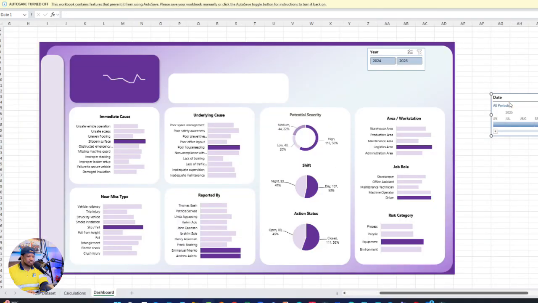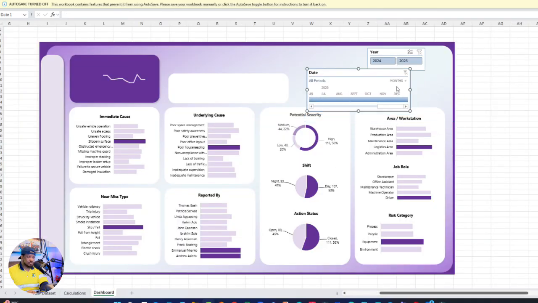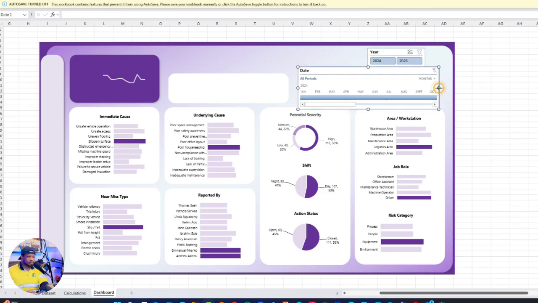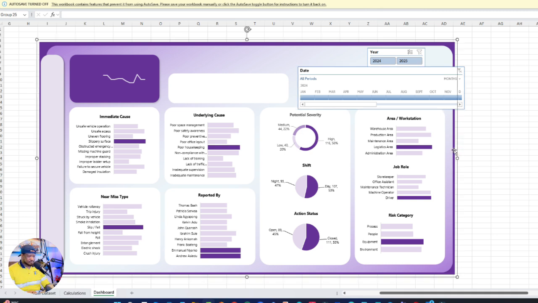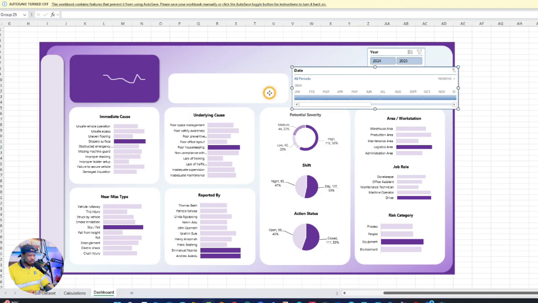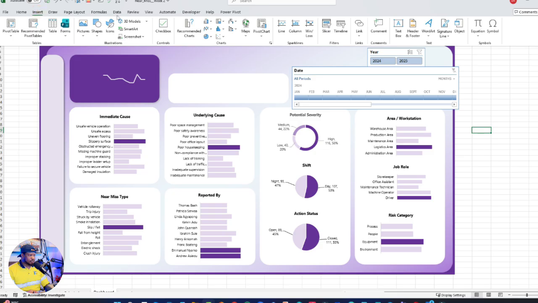And this time I wouldn't cut, rather copy and paste here before I come to delete this one. Okay, yeah, so this one is going to be in the middle somewhere here. And it's going to be from January to December. So you just have to make sure I can see January to December. So what it means is that I may have to extend the size of my dashboard, which I'll be doing later on. Okay. All right. So this one is here.